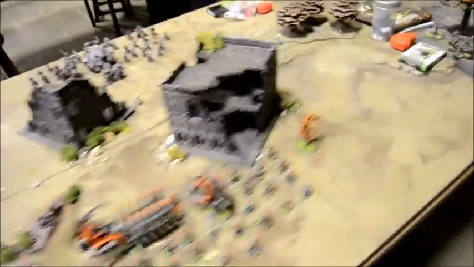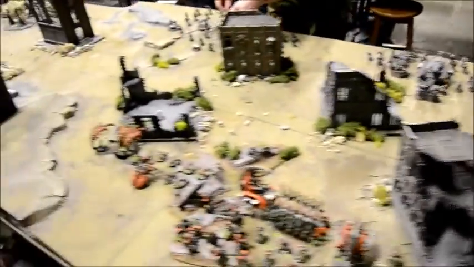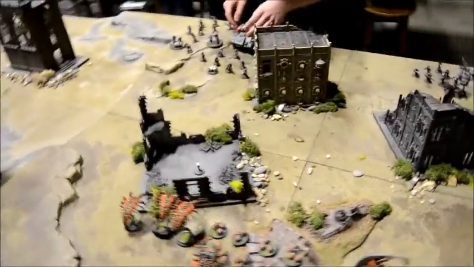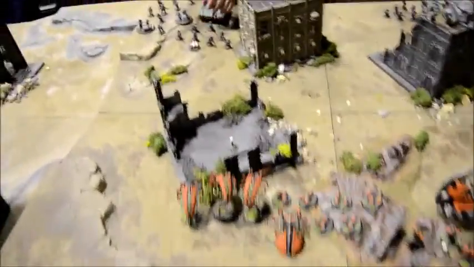Right now we're going to be doing Contact Loss, which is the game where you get one card on turn 1, and then for the rest of the turns you generate cards for the number of objectives you hold. So let's go over the objectives.